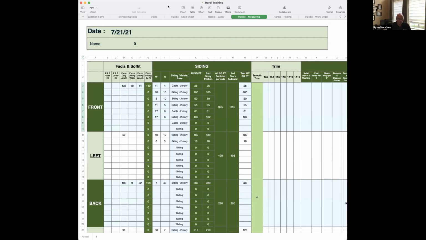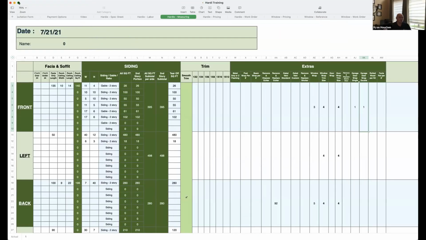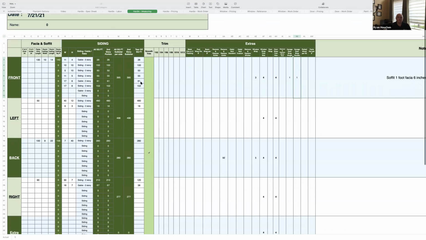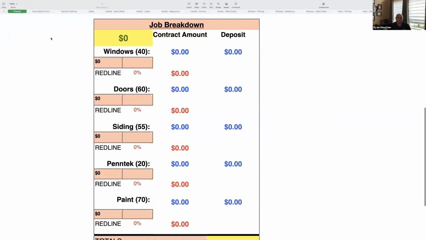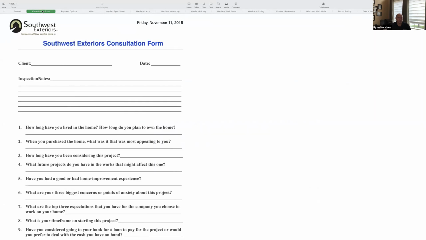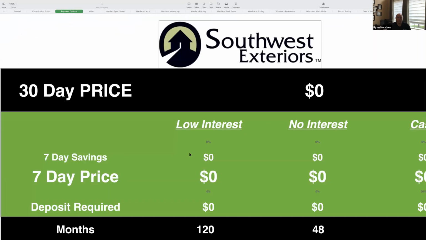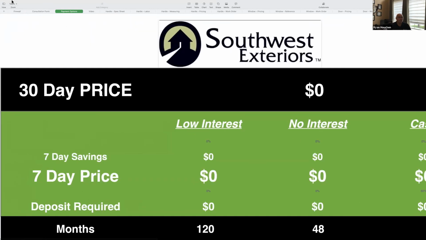So we're going to just jump right into it. I'm going to do a screen share here so we can see the spreadsheet, and then we will be off and running. So you should see my spreadsheet now, Chris, or your spreadsheet. Yes, sir. Okay, let me maximize this. Great. So you're going to notice the firewall has a lot of similarities to every other firewall. We have our main accounting page here, pretty self-explanatory. Your consultation form that you'll use in the home, your payment options with all of your pricing and discounts.